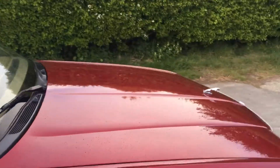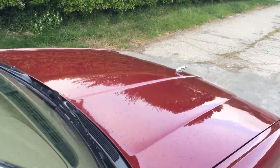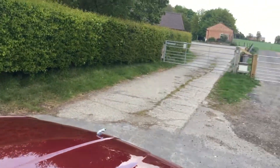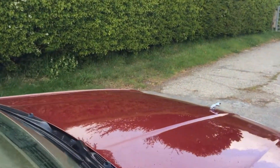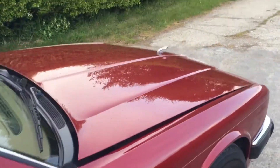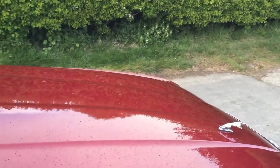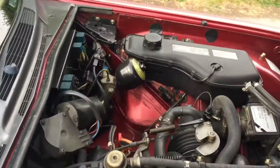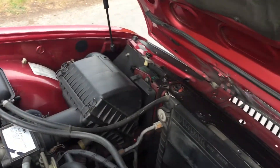The engine compartment — well, it's one of those cars that if you were into that sort of thing you could show up at a car show, open your bonnet, and you'd have people flocking around going 'wow', because you just do not see cars in this condition very often. This car has been loved and fettled. Full service history and it hasn't done a lot of miles for its years.